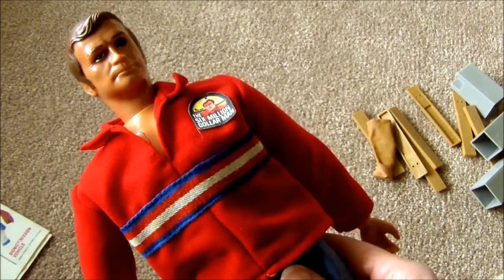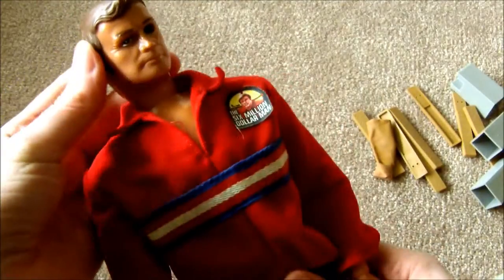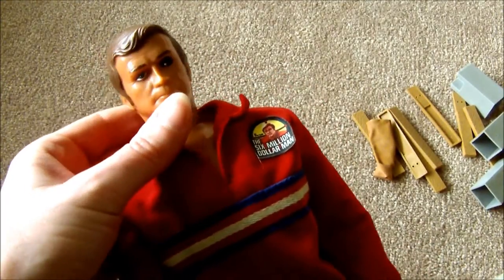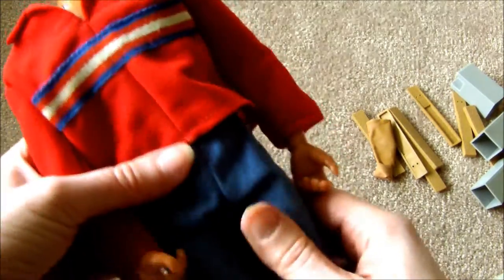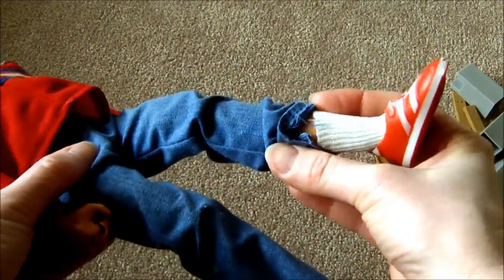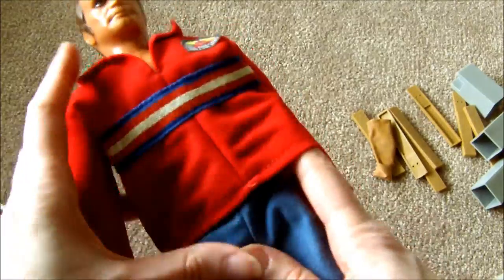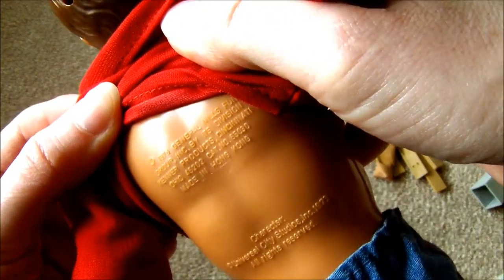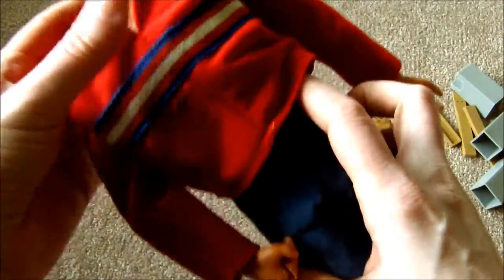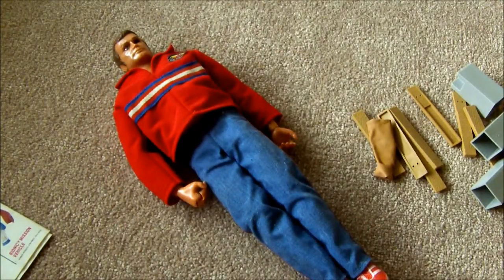He was labeled the Biosonic Man, so he makes a cool sound with his bionic arm. He's got great articulation. If you've seen the other videos in this series focusing on the rest of the bionic collection, you'll know I'm a fan of these dolls because they have held up so well over the years. He is in fabulous condition - his sneakers, everything. These Kenner dolls were very well made, and after all these years sitting in the attic at my parents' house, they're in really good condition.